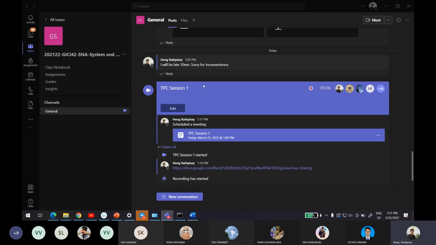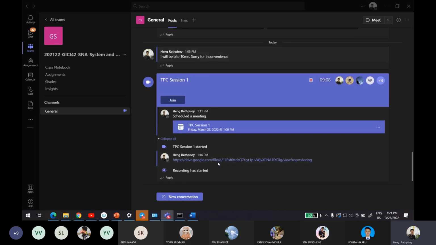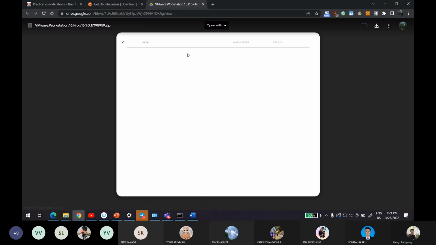And then for the VMware Workstation, I send you a link of Google Drive, which is VMware Workstation 16 Pro. This one is a cracked version because it's also a licensed software. So if you don't pay the license, you need to crack.